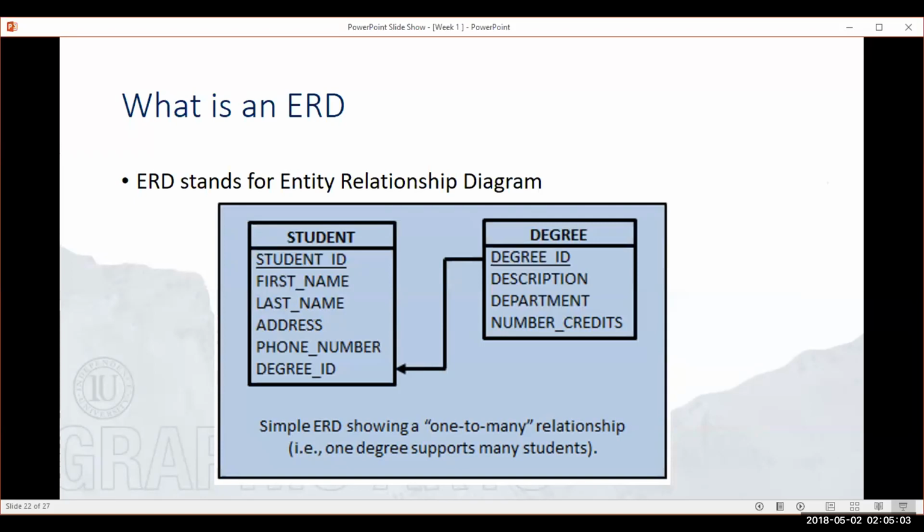The ERD will help you build your queries. It will help you quickly find table and column names. It's really good to have when you're trying to troubleshoot a non-working query. When you've done your SQL command and it's not pulling up the right information, or it's not pulling up anything at all, looking back at that ERD will help you figure out those non-working queries and where you went wrong or what you need to add in order to get the information out of the database that you need.